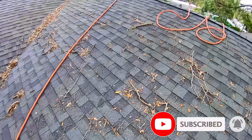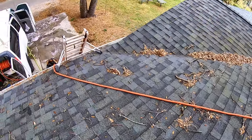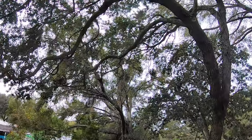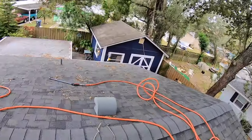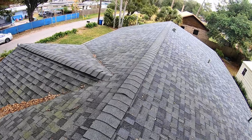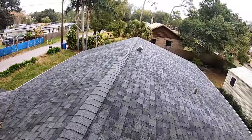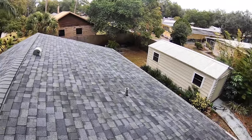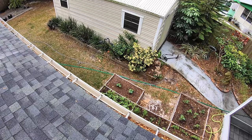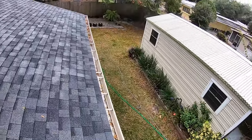All right, so this is the roof here. See, she got a couple little small branches up here, because the tree's right over the top of us. But for the most part, the rest of it's pretty good with the leaves. I'm gonna go down there first and water some plants down. She got some plants down here. Don't wanna kill those with the overspray.